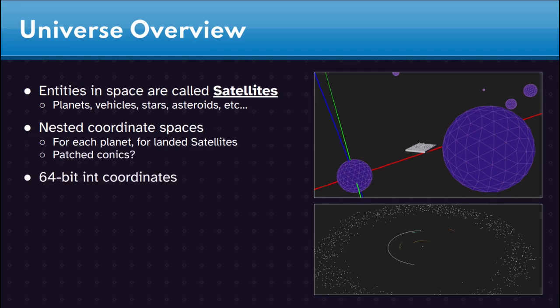Yeah, the universe uses 64-bit integer coordinates, and that's practically a fixed point. And we can adjust the precision, so we can say like 2^10 units is equal to 1 meter. That's roughly a millimeter of precision. And when we scale up to galaxies and things, we can use a much lower precision, so we have a bigger space.